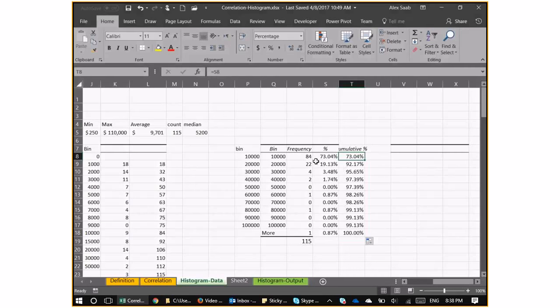So this distribution of bins doesn't give me the first quartile, the second, or the median, or the third quartile, which statistically means, along these 115 values, at 25%, what would be the value of the population? 50%, which is the median, or the third quartile, which is 75%. Because you already start at 73%. So that means the first one I need to break down more.